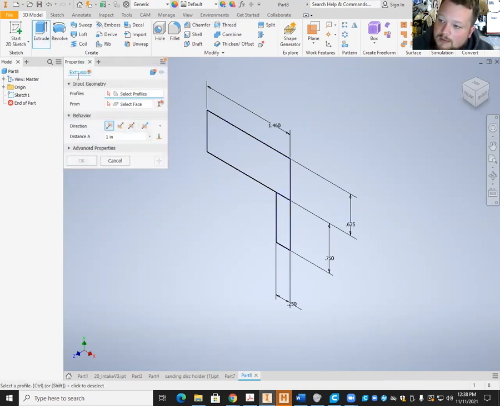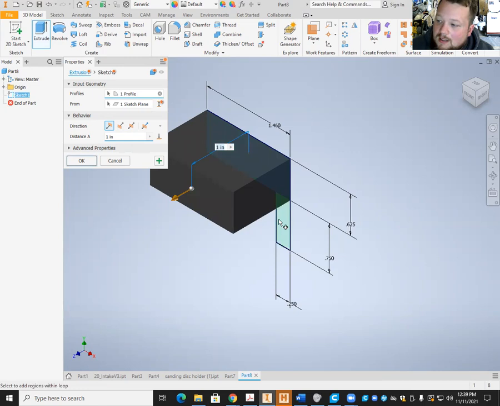Now it's going to bring up this menu, and Autodesk has a ton of these different menus. It's going to automatically give you some options, and it's going to allow you to come through and select stuff. Generally, we work from the top down. In a lot of cases, some of these boxes are already selected, and it's really going to be an advanced function to mess with any of this stuff. So right now we can see we're extruding 1 inch. If I click on the shape, it will automatically do that.